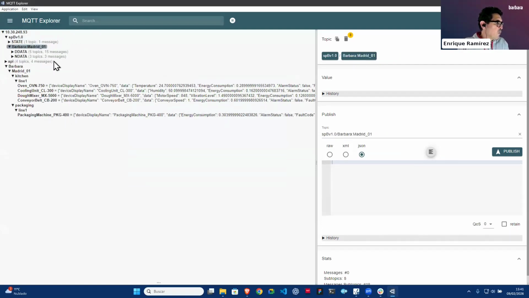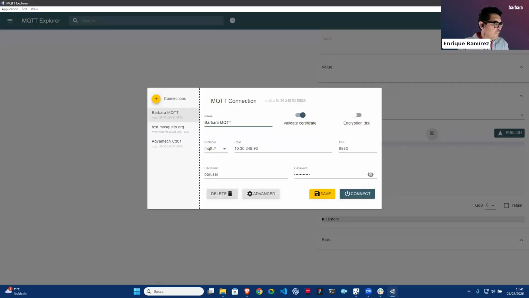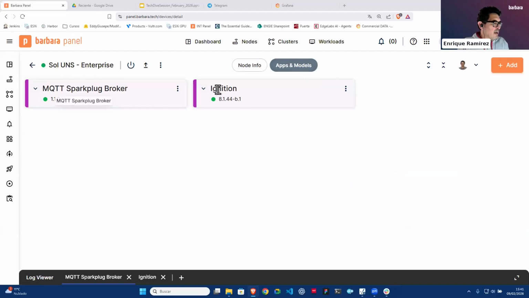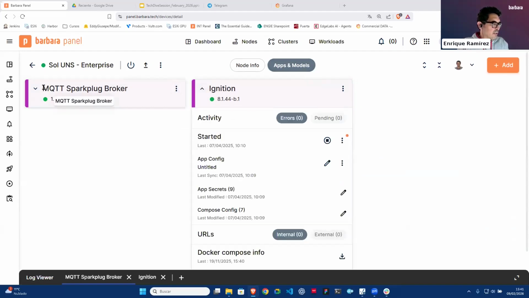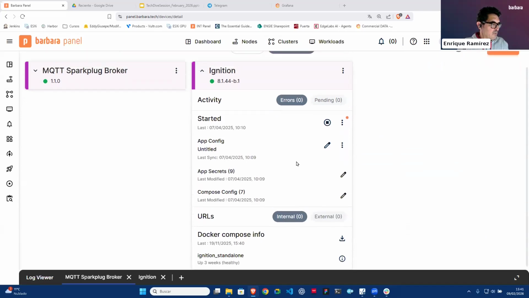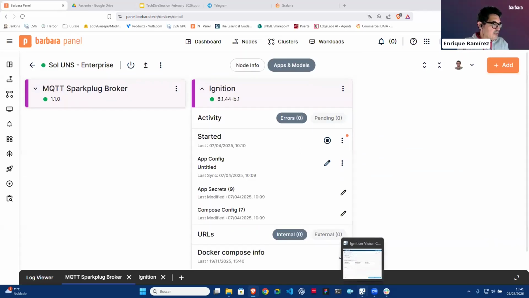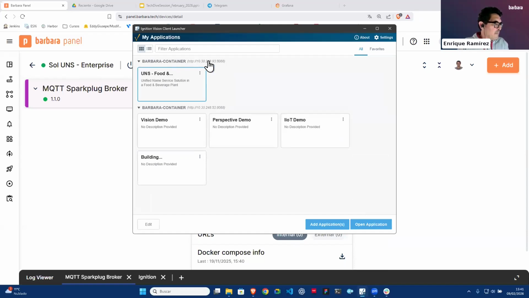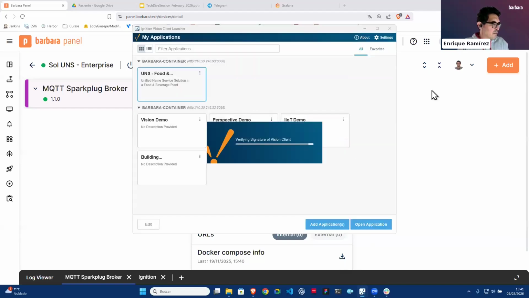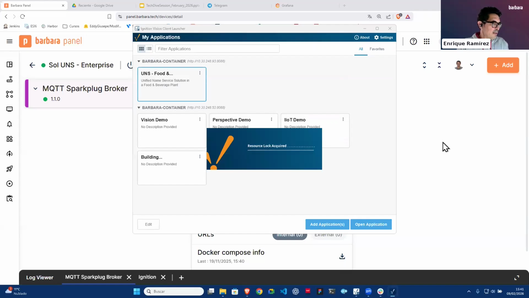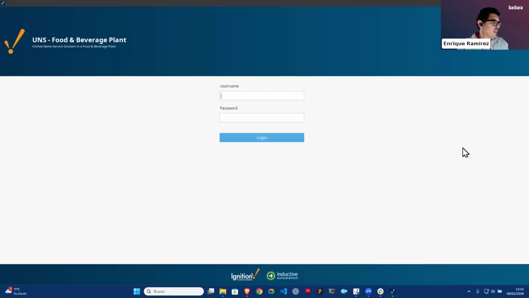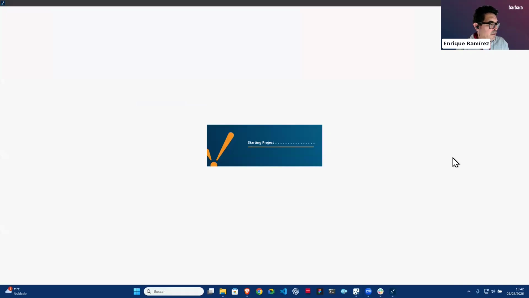Okay. And once we have all the information here at this level, we also have the Ignition instance, okay, that is connected to the broker to have all this visualization dashboard. So we can access this instance using the IP of the VPN, okay, so this way I just open this application in the Ignition gateway, right? And I will see this single source of truth with all the information standardized and available for any other equipment.